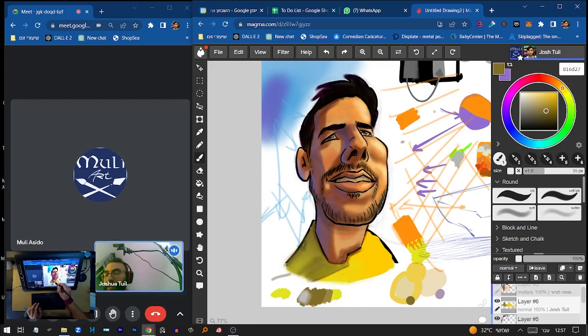I'm starting to get it. And now you can take the shirt and really highlight it. You can put some reflective surface.